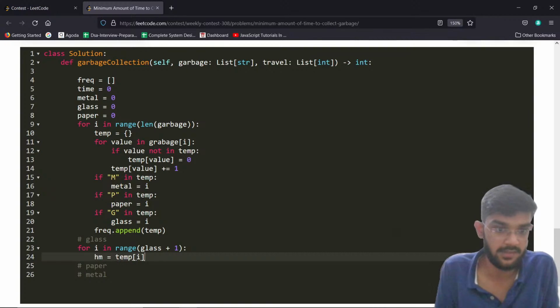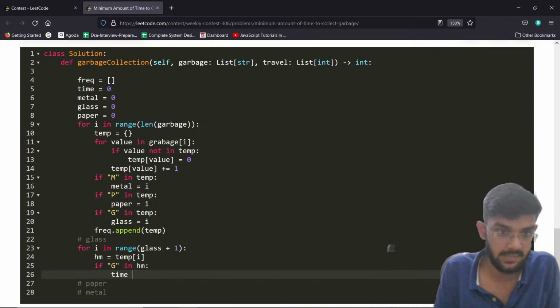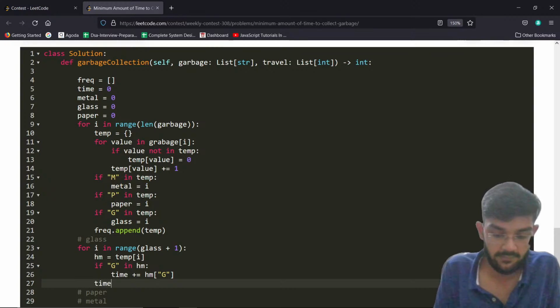Hash map is temp of I. So I'll simply say, my bad, if glass in hash map, in that case I say time plus equivalent to hash map of glass. Else by default I have to increase time in this format.